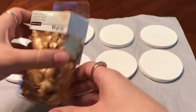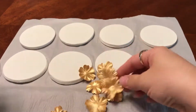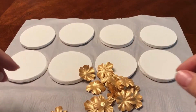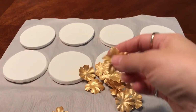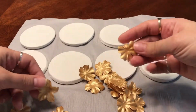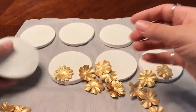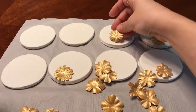I have my E6000 and I have these little decorative paper flowers that I got from the craft store. They don't feel like paper, they kind of feel like a foam almost, but they're really thin, and I've been looking for a project to use them for. I kind of bought them on a whim, but they're gold, and I love putting gold in my projects, as you guys know, but I didn't want to just spray paint the edges of these gold because I feel like you guys are getting sick of me doing that, but I did want gold on them because I love that and I think it's super cute. So I had these flowers and I was just like, oh, that's perfect, so I'm going to do that.